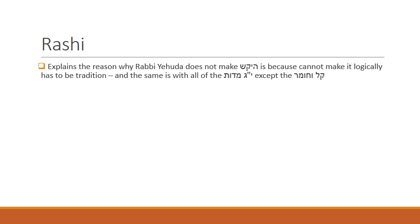Some of the Mefarshim ask then, why do the Chachamim make a hekesh? So either they explain that the Chachamim did have a mesorah, or alternatively, and as many point out, more likely, based on views of Rashi elsewhere, that according to the Chachamim, one does not need a mesorah for a hekesh, so that one could make it logically.